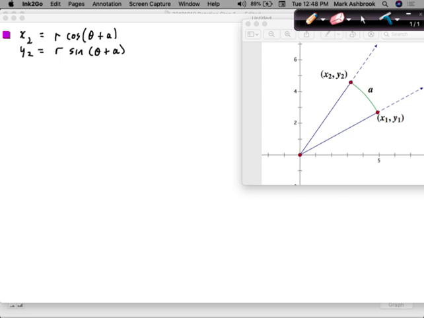And what about x1 and y1? What's x1? Yep. And so how would we define x1 and y1? Cosine theta. So really what we need is what? We need x2 and y2 based on x1 and y1, right? So how do we get that? We want to define x2 and y2 in terms of x1 and y1. How would we do that?